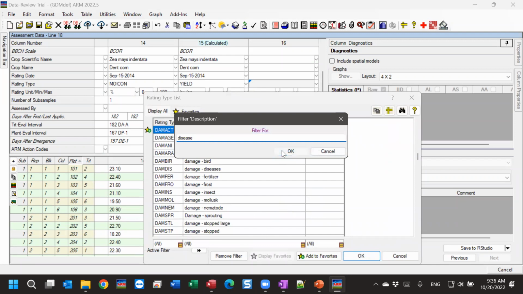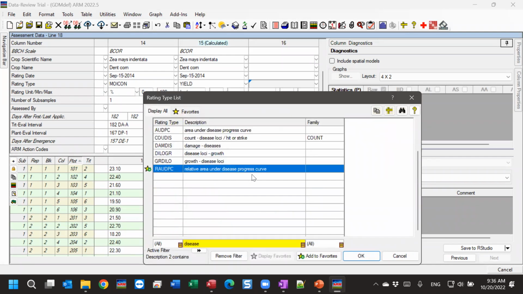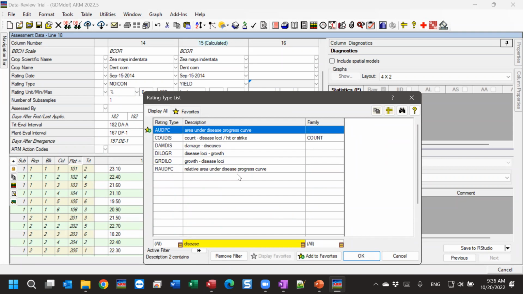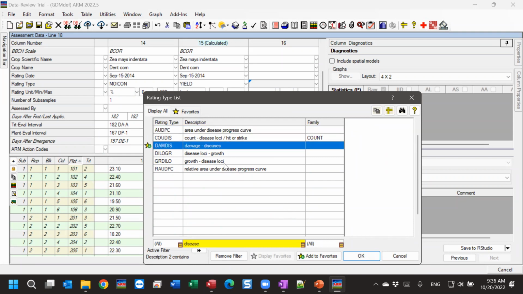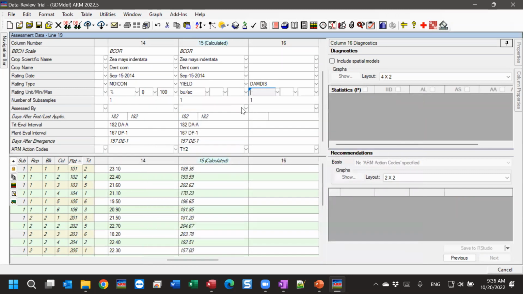If I filter for disease here, and if you have a typical rating type you typically are using for that disease rating, I don't know if it'd be the damage from a disease, or what the rating type would be. Again, it's all going to come down to whether there's a family or not, whether that basis is really going to change.